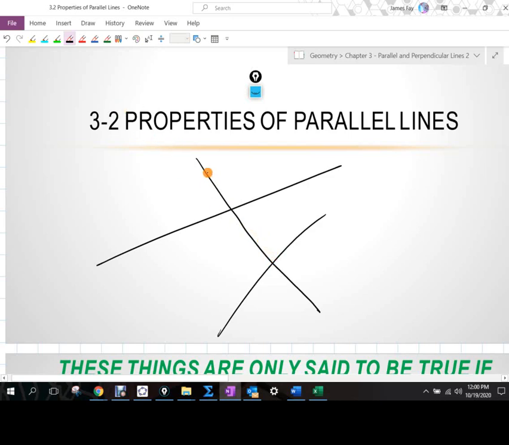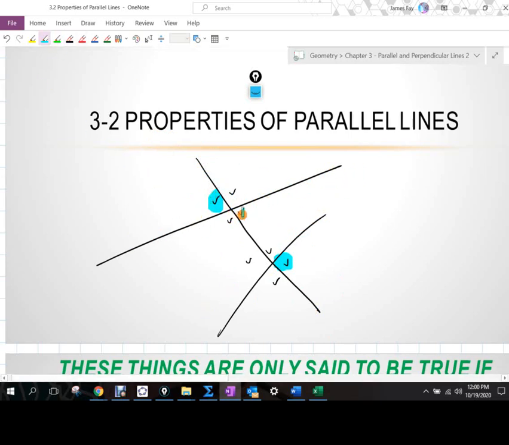When that happens, no matter what, you're always going to get 8 angles. Okay, you're going to get those 8 angles. And in section 3.1, we knew nothing about those angles in relationship to one another. All we could do is name them. When we name them, or identify and classify them using vocabulary, we would say that angle there and that angle there are called alternate exterior angles. They're on alternate, different, or opposite sides of the transversal, and they're on the exterior of the two lines that are being intersected. So we call those alternate exterior.